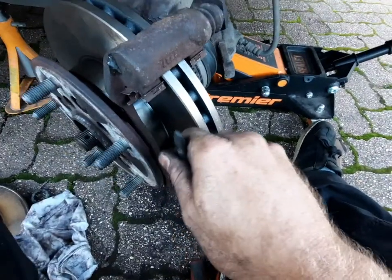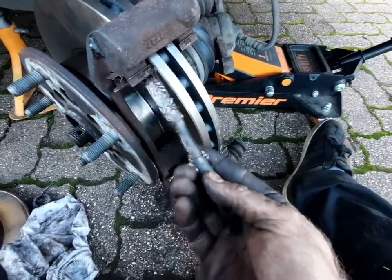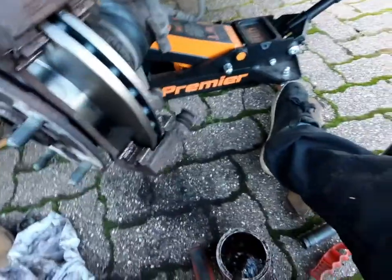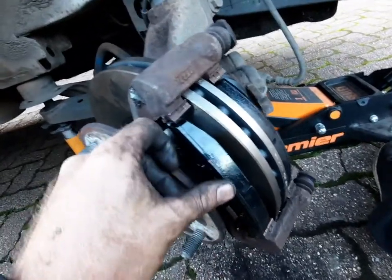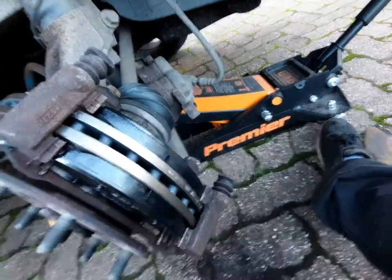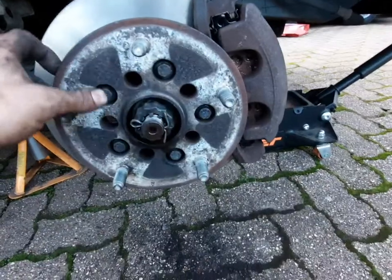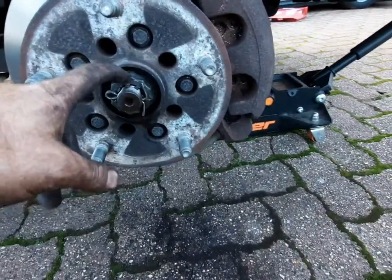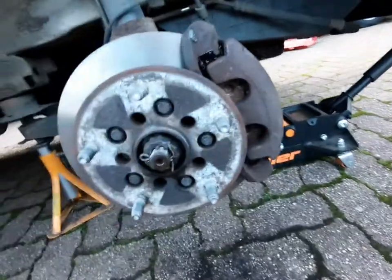When you put the pads on, sometimes on the back of the pads there's these little lumpy bits. Sometimes you need to file them down or grind them down if when you put them on you have trouble getting the actual caliper over the disc where you've pushed the pistons back — you need to grind these off. So when it's all together, if you can't spin the wheel, these little bits on both sides — these look a bit high, so I've had to grind them down because I couldn't spin the wheel. Obviously, pop your split pin and bolt back in, then it's all done.